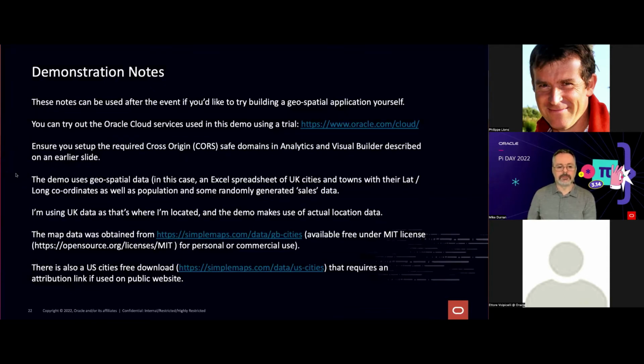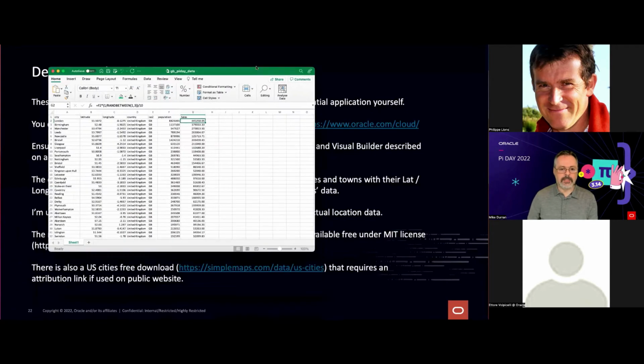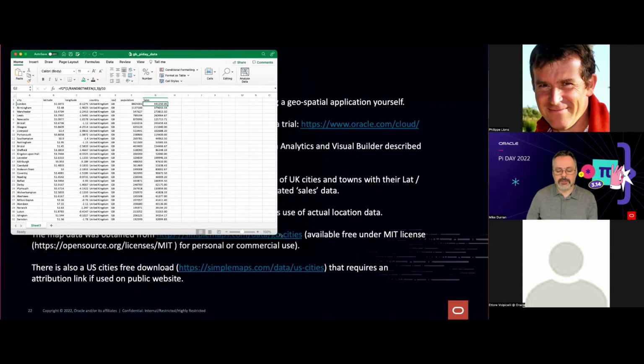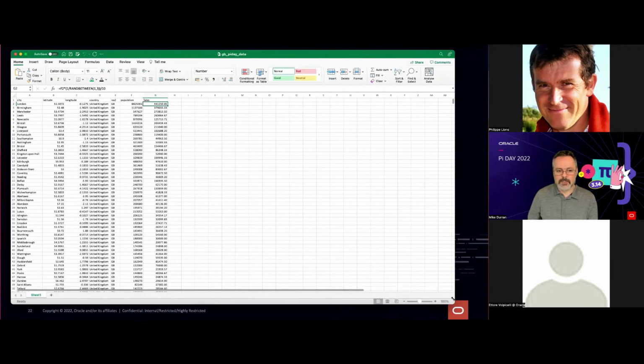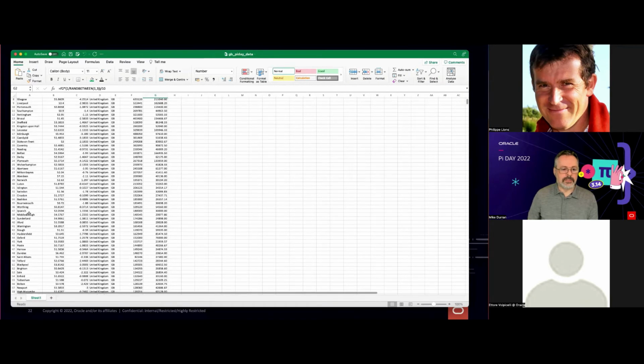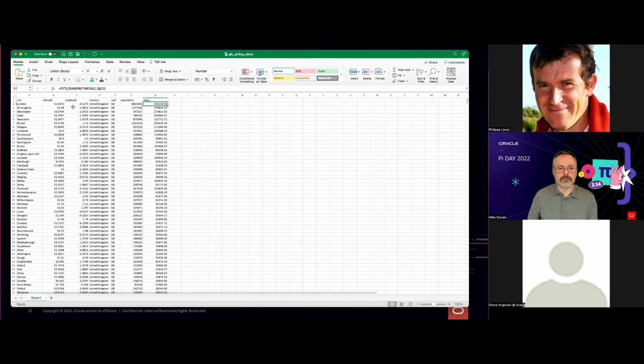In terms of how we're going to build a demo, we're going to get access to some geospatial data. In this case, I've downloaded geospatial data showing all the cities in the UK, the latitude and the longitude, and the country, which is obviously the UK.